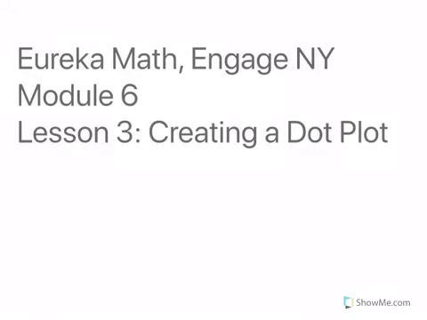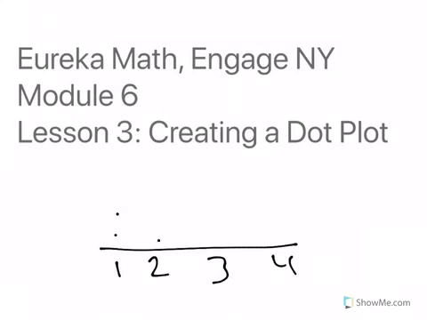Welcome to Eureka Math / Engage New York Math, Module 6, Lesson 3, Creating a Dot Plot. So a dot plot is what we talked about last time, where you have your data down here, your numbers, so whatever you counted, whatever range you have, and then you put dots for how many you have that represent each set of data. So we're going to create a dot plot together right now.